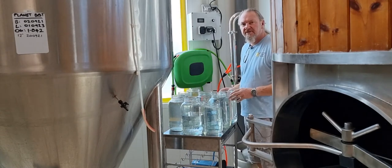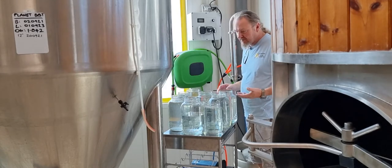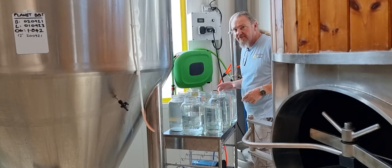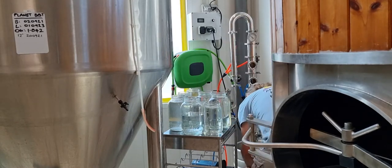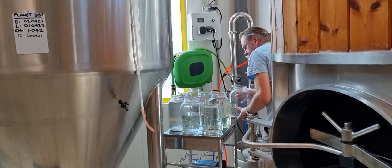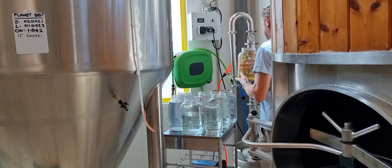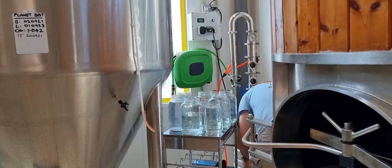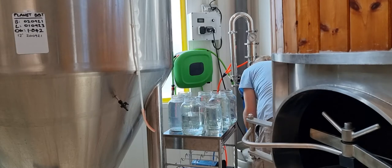Okay guys, here we are at the still. Got the low wines ready, we're gonna chuck them in. I'm wearing some of them because getting the lids off some of these jars, they are so full, I ended up covered. A yucky one. Sludge and all.